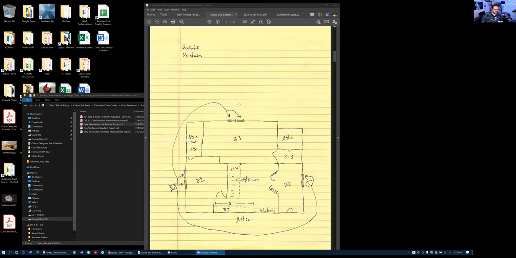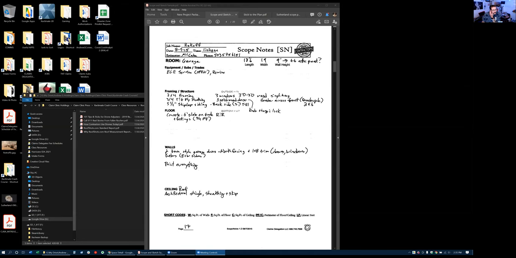Okay, so there's that and that and that. Sketch. Now I went into scope notes. This is an older form, another brand, as I mentioned, Contractor Claim Service. That one went nowhere, but it's still showing up. It was an idea, right? Give me a break. It was an idea. So this is as simple as it looks. Get your rough measurements of the room in there and square your room off. That could be used in case I lose my sketch or something like that. I can always fall back on these rough numbers to recreate a sketch.